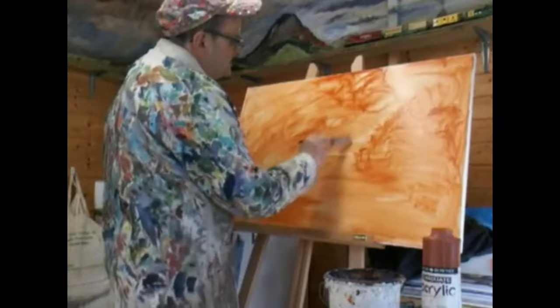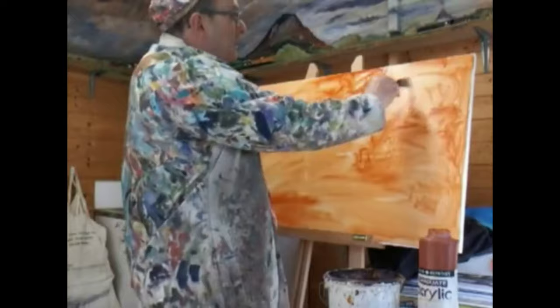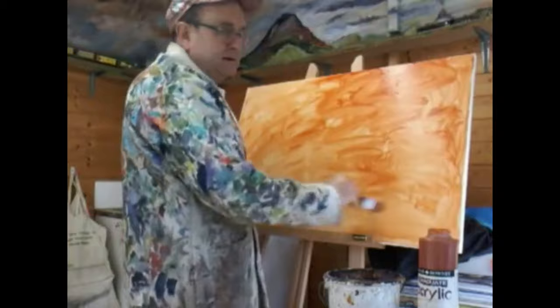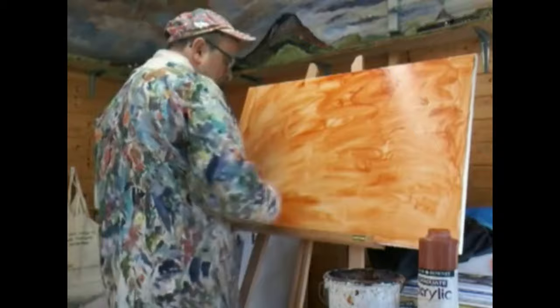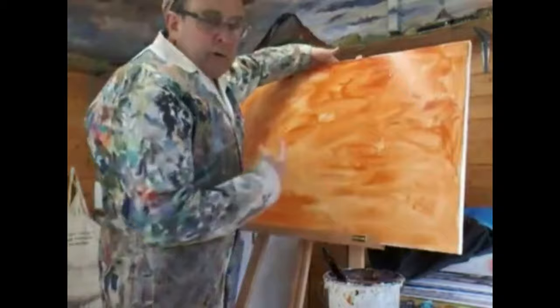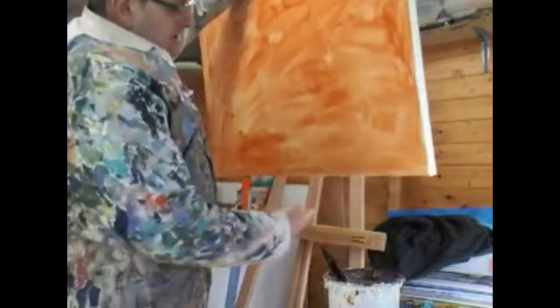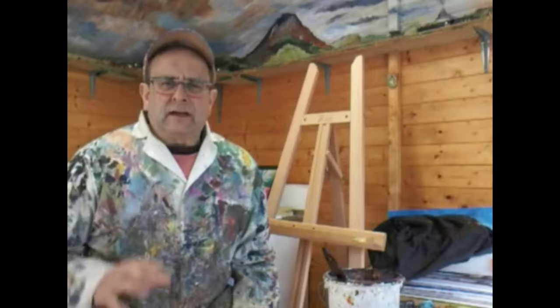As you can see, it's nicely dribbling. I can see that the light up here makes it look like there isn't any paint on there — there is, that's just the reflection of the light. So that is now painted and, if you like, prepared. I'm going to put this outside in the sunshine and in about 20 minutes, half an hour, that will be dry. Acrylic paints — they're really good for preparing the canvas and getting it ready.